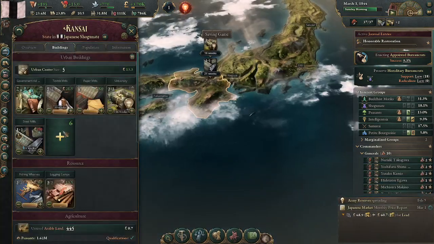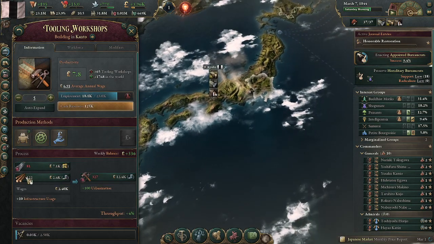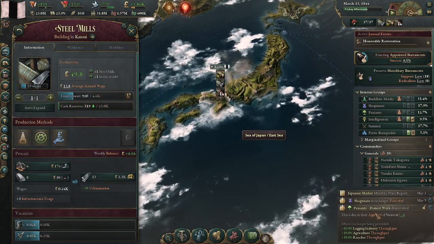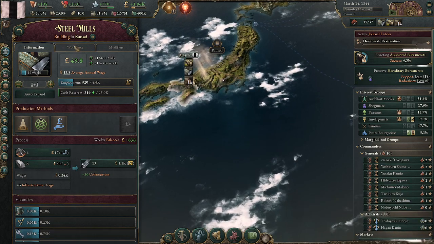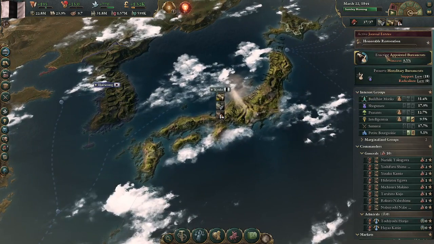Look at that, I moved the thing only a little late, and now we're doing this, and that's going to increase the demand for steel, which is going to increase the demand here, and then that's going to start hiring peasants. Look at that, shogunate is no longer powerful. All right, so now we just got to keep him down. We got to smother him.